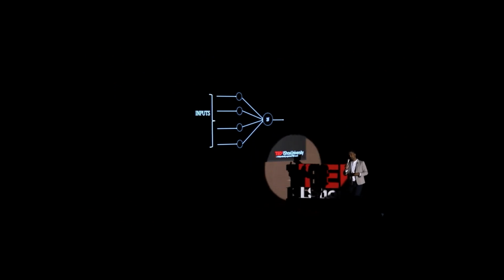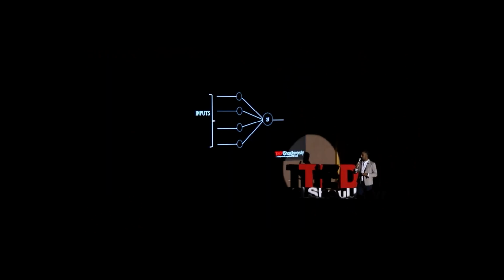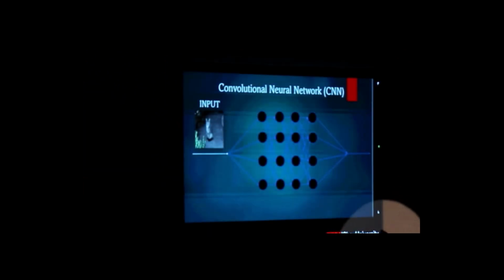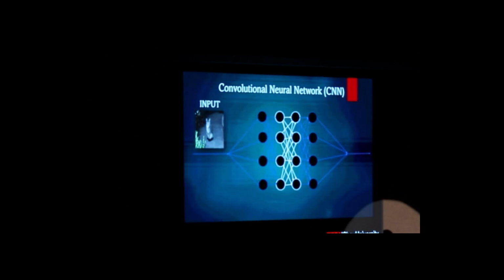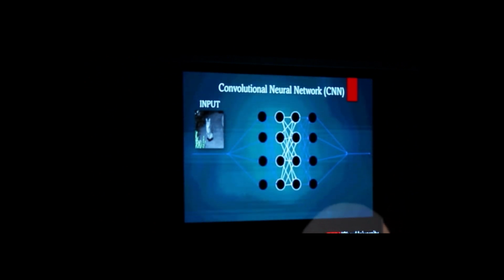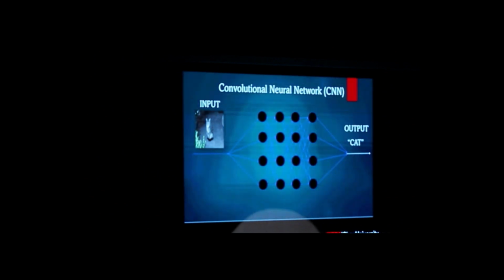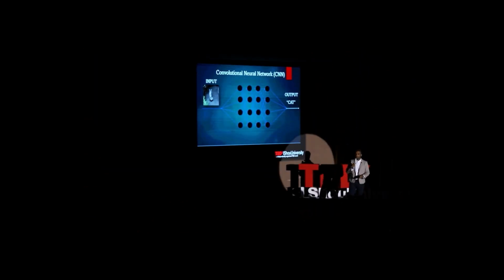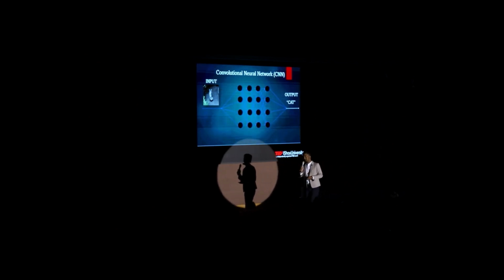The input signals pass through this layer, and these input signals are accumulated in various amounts and fire the output when the input exceeds a certain threshold. Likewise, the researchers created many layers. So they created the convolutional neural networks. Our brain is completely working as many layers. Now, when you pass the image, this image goes deeper through many layers. Finally, the system will understand this is a cat.